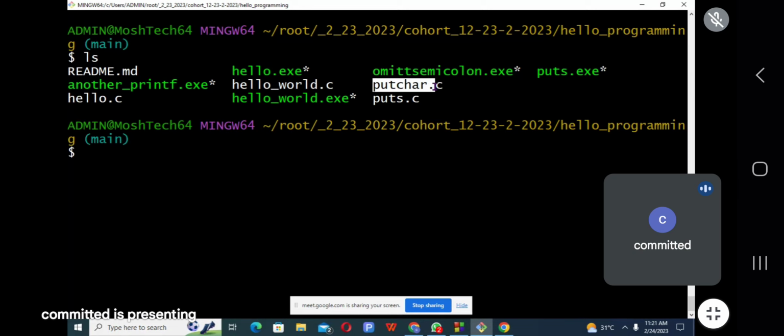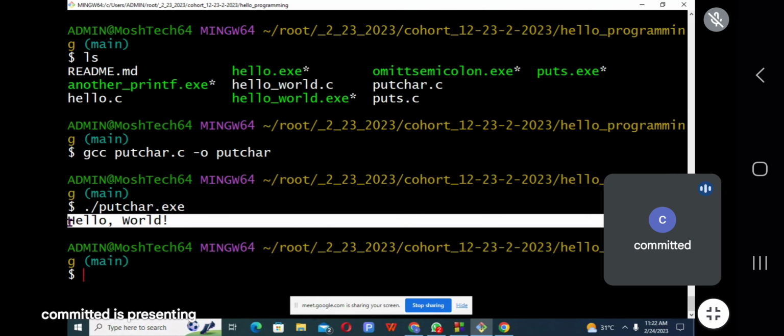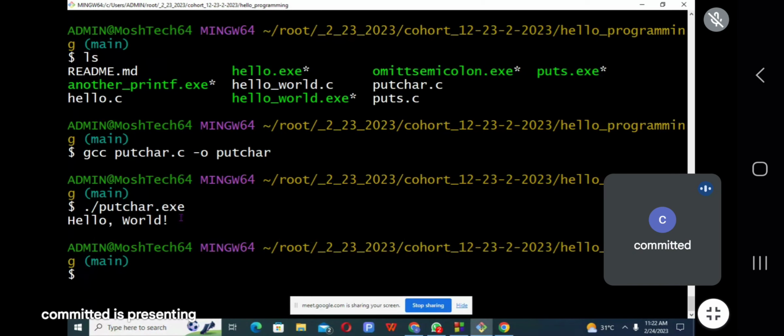All right, so we want to compile this to make it executable. To do that, we use GCC bootstrap, then we output it by typing dash O, then we output it to bootstrap. Now it's compiled without error. So let's execute it by calling it. Now we have the hello world. The new line we have added is also reflected.